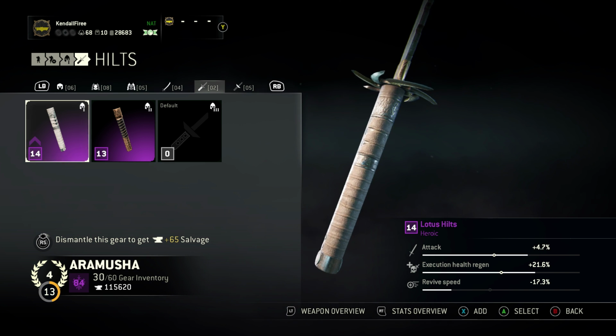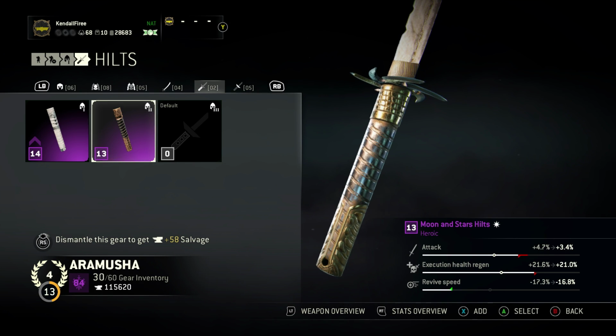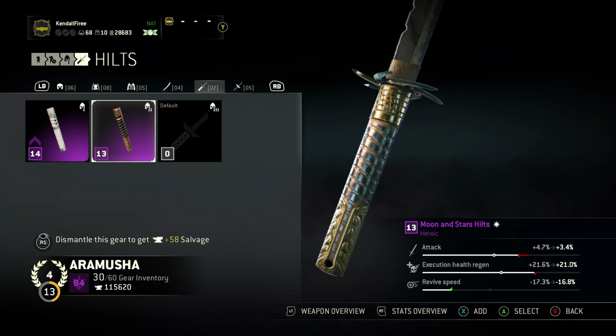But this is just what I went for right now. If you want to take a look at the Moon and Stars hilt, this one is also pretty cool. This is the Heroic Star. So this is one of the rare equips, the more rare equips that you can find at this level.